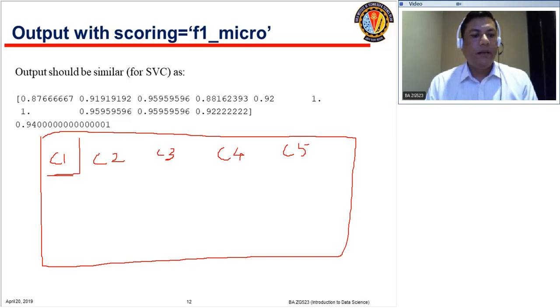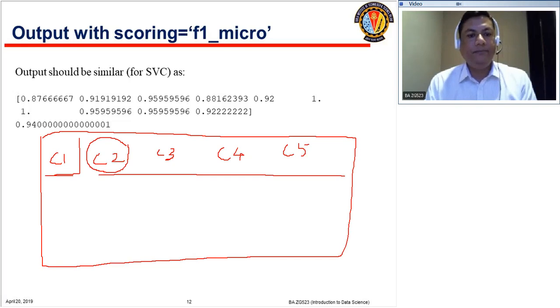Then the second time it will take C2, the second class, as positive and all the remaining as negative. So we do that 5 times. Then the micro average and macro average are calculated based upon these 5 different runs.